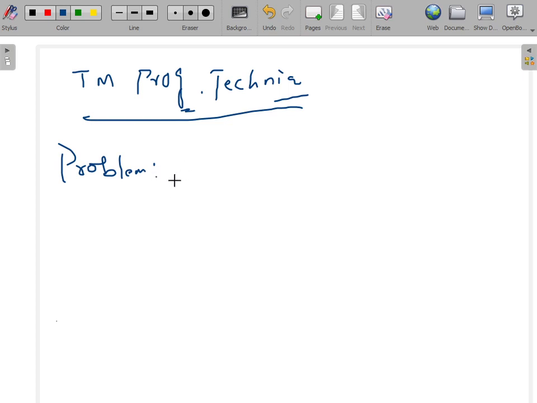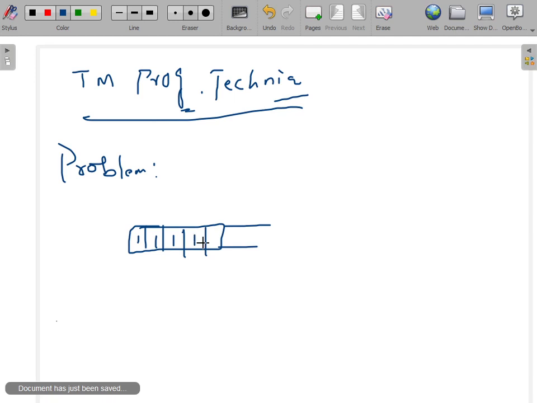Like in the previous video, if I have a tape like this, 1 1 1 1 1, and so on, this is our tape, as we discussed in the previous video, and here is the tape head. But which one is the leftmost?